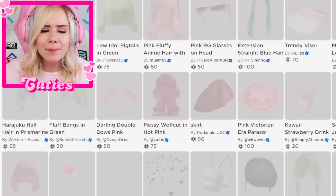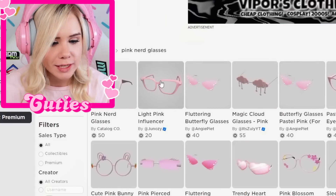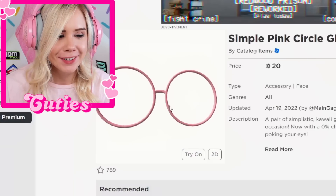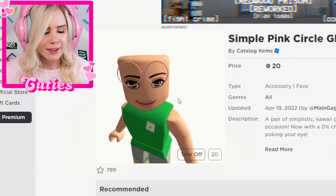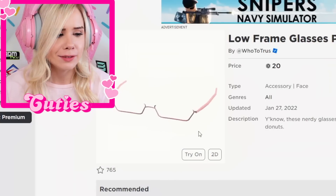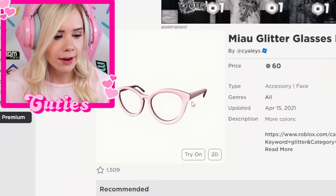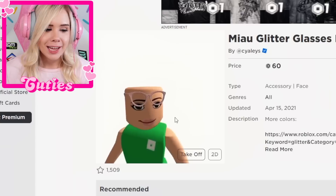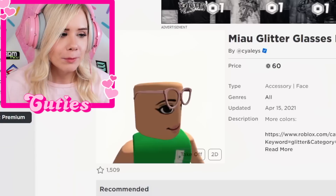We need nerd glasses — you can't be a nerd without nerd glasses. I want it to fit the vibe, so maybe I'll find some pink ones. There are big ones like these, or super circular ones like these that don't even have ends — they just float on your face. Or we could do these ones — they kind of look like granny glasses. Oh, I like these ones; I like how thick they are. Look at that — there's glitter on them. Kind of perfect — a sparkly nerd. Again it's super high up, but maybe it will look good in the game. We're gonna buy these ones.